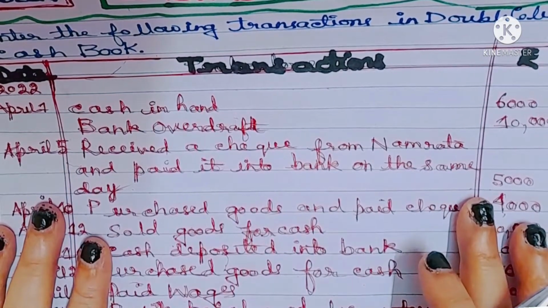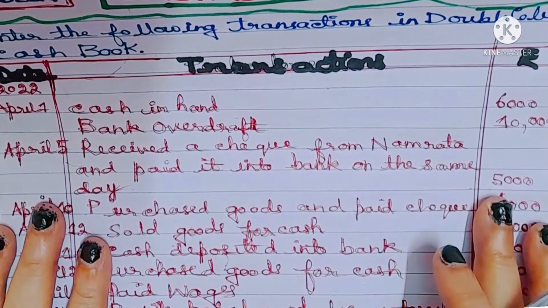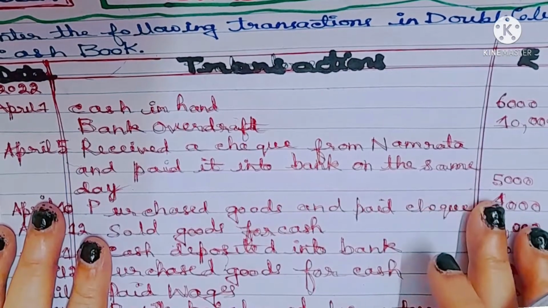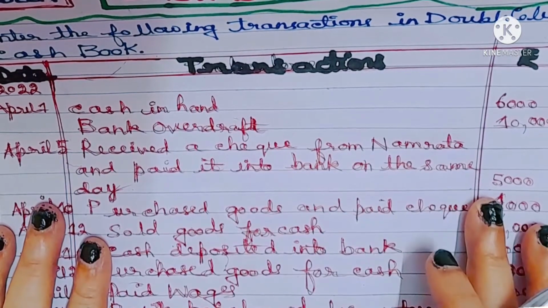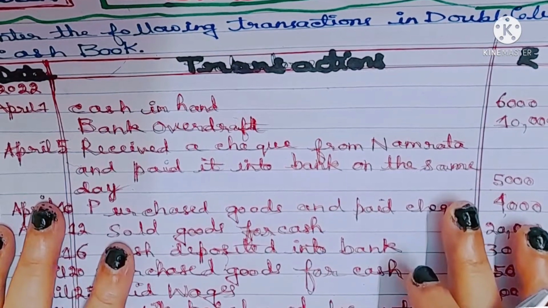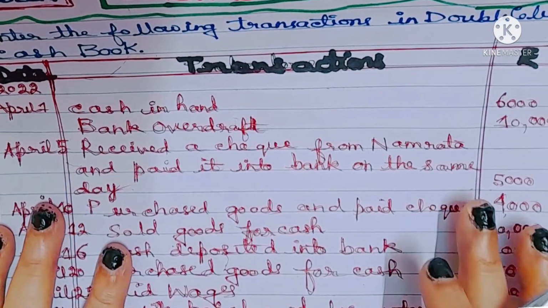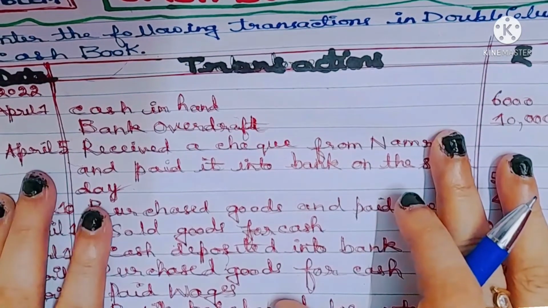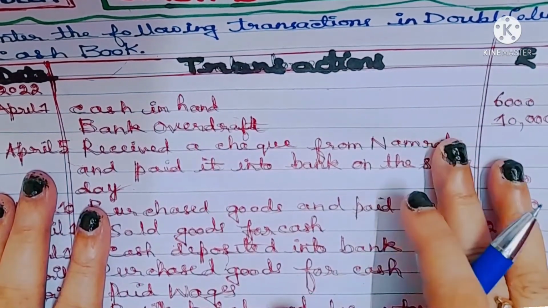Understood? Even in a double column cash book with bank account and discount column, there will be no contra entries since cash column and bank columns are not together. Even in a double column cash book with cash column and discount column, there will be no contra entries because there are no cash column and bank column. Okay, যেখানে cash column আর bank column একসাথে আছে সেখানেই contra entries হয়, যেখানে cash column আর bank column একসাথে নেই সেখানে contra entries হয় না.